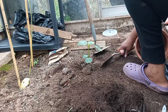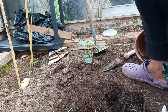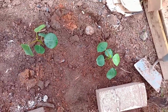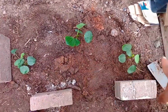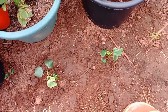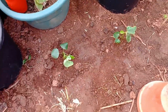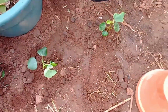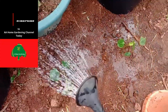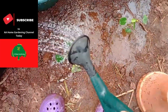So that's the first one, guys. And then I just make room here, plant the third. Here they are, guys. I ended up planting 5 instead of 3. I have my 3 here, and I just put some blocks so my boys don't walk on them. And then I planted the next 2 right next to the banana. So all I'm going to do now, guys, is water them in. I wanted to feed them today, but it's not going to work out. So I water them in today, and in 2 days' time or so, I'll come and feed them. That's all I'm going to do, guys, for my Jamaican sorrel.